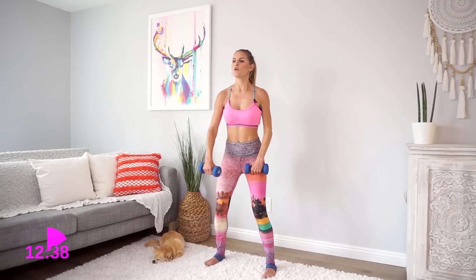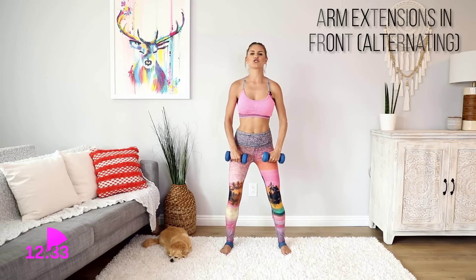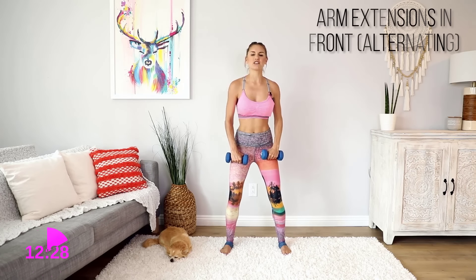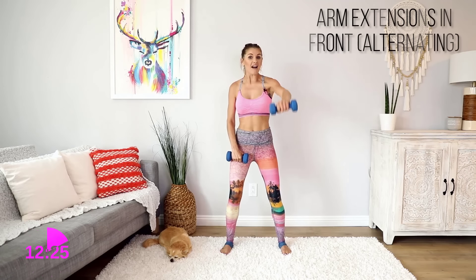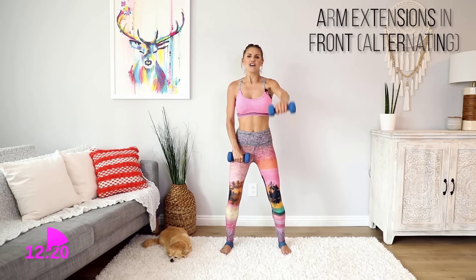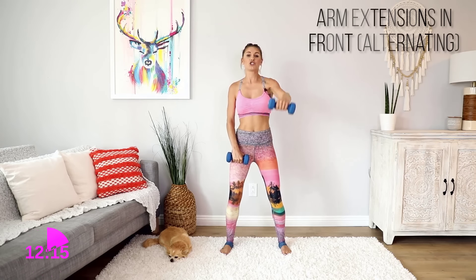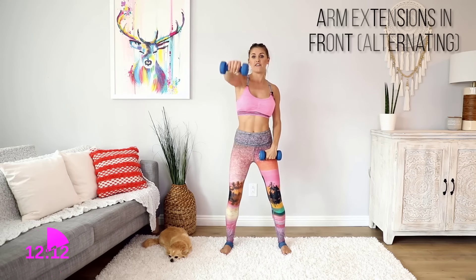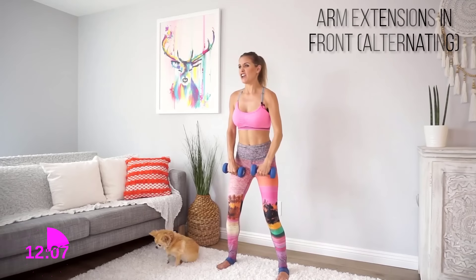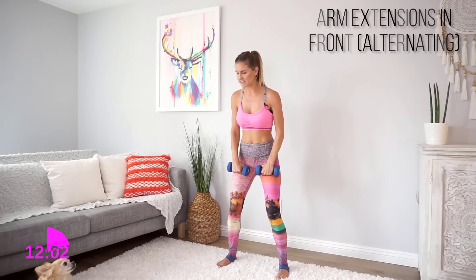Next set of exercises — we're going to go straight out in front. Keeping everything tucked underneath and then going straight out. Breathe in, breathe out. Make sure you're having fun with this — I want you to smile the whole way through, because when you smile it releases endorphins and it's going to feel like you're liking the workout, even if inside you're thinking 'oh my goodness, this hurts so much.' You can always do the modified version, which is just dropping these weights down. Or the extra modified version is what my sidekick Alfie is doing — giving himself a little scratch, lying down, chewing his foot. Come back here, Alfie!